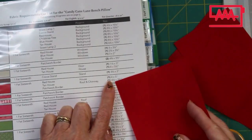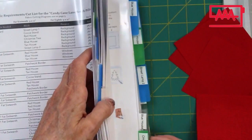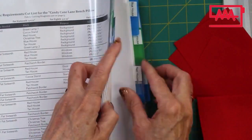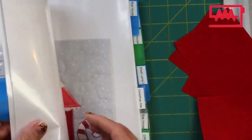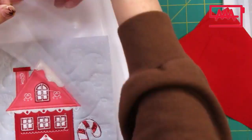Okay, and that's going to the red house. So now I'm going to go to my red house, tan house, blue house, red house, and I'm going to put that in here, and that's for the house.